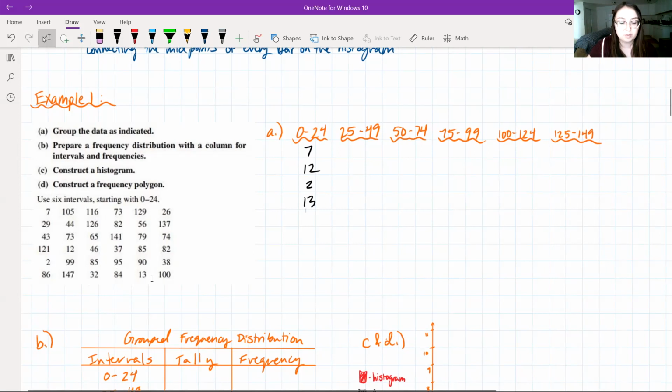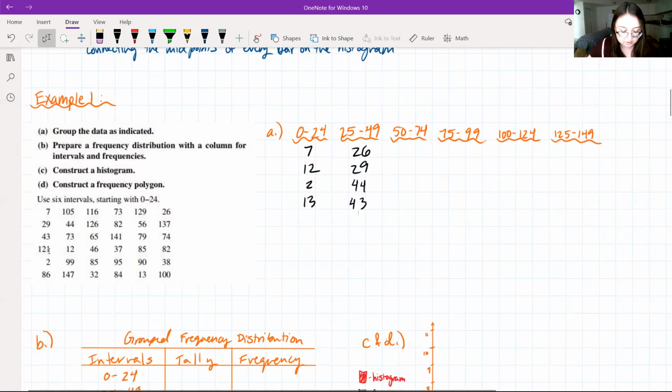So I'm going to do the same thing for 25 through 49. We're going to start up here, and you can see my cursor here. We'll start at the beginning, and we want to find values between 25 and 49. So we're going in, 26. And then 29. And then 44. And then we can keep going, and then we get 43.